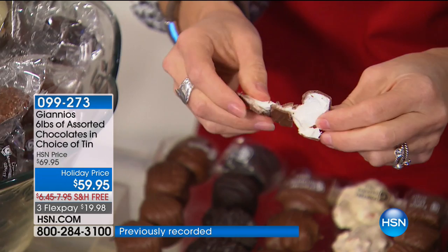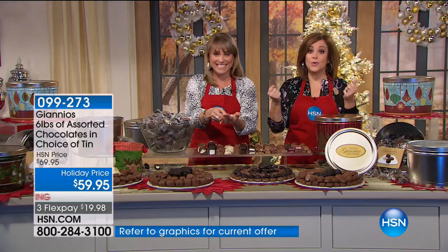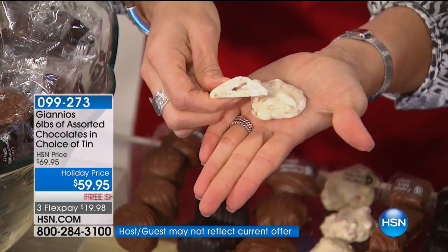I like that you're getting all 14 flavors. I like, too, that you're not biting into one and saying, oh, I don't want this one. You know exactly what you're eating. They're all labeled. They're all individually wrapped. So if you want to put half away, good point, you put them away and they stay fresh. And the ingredients are wonderful.